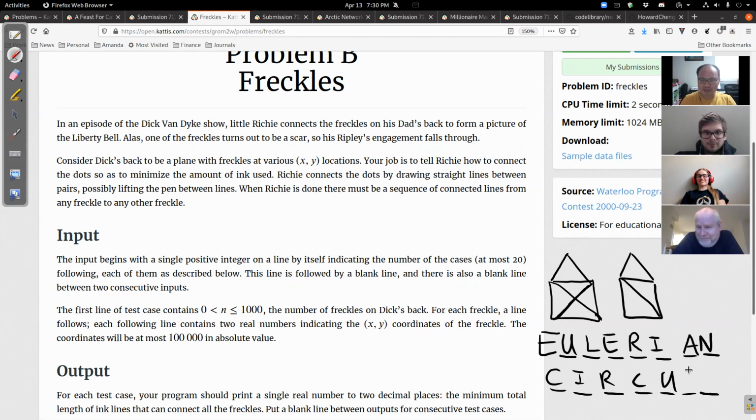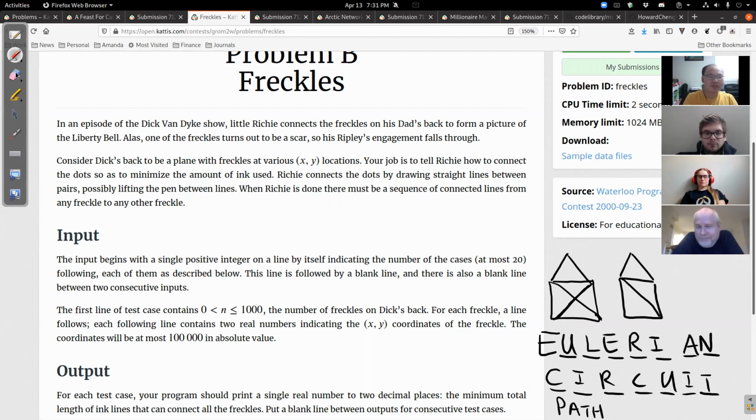Circuit. Actually, and I guess in this case, it's not necessarily a circuit. It could be a path. Okay, so an Eulerian circuit or path. Circuit means, of course, you start from one place and end at the same place. And path means you start somewhere and you don't end up at the same place. But the important thing is Eulerian circuits and paths mean that when you go through the graph, you hit every single edge exactly once and no more, without ever lifting your pencil.